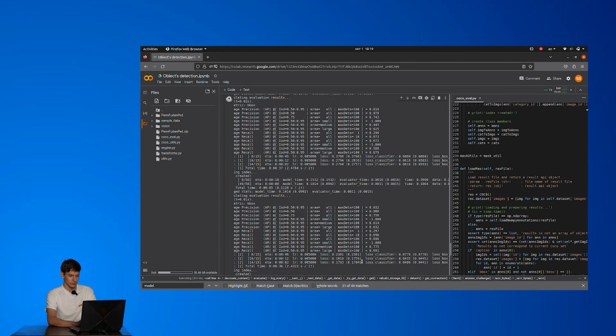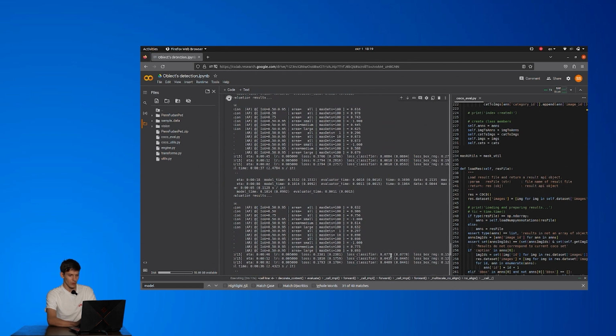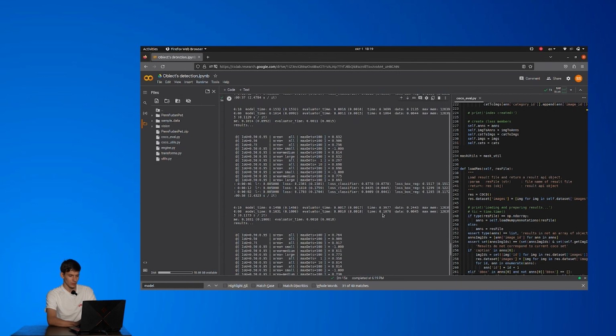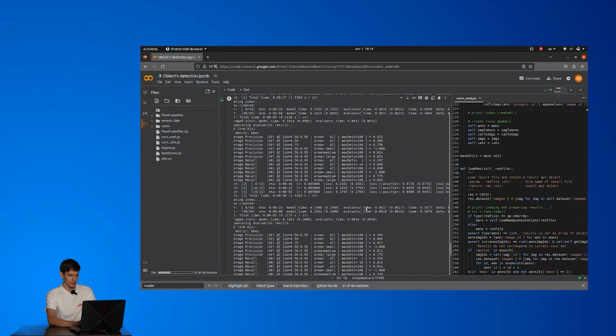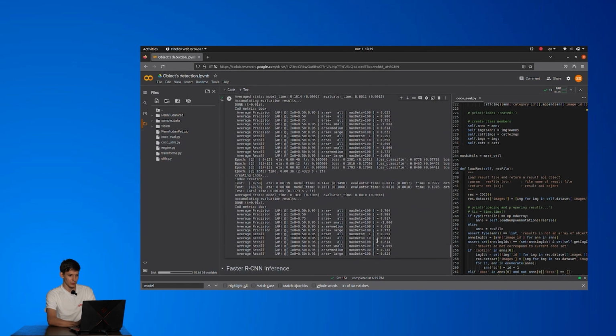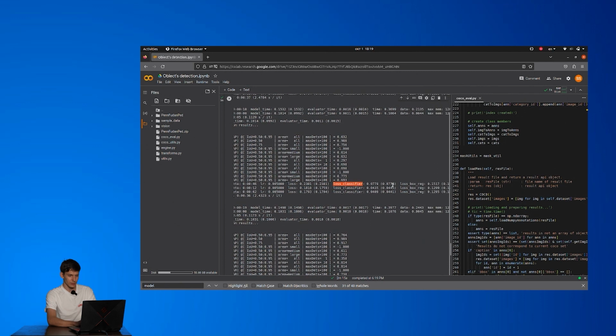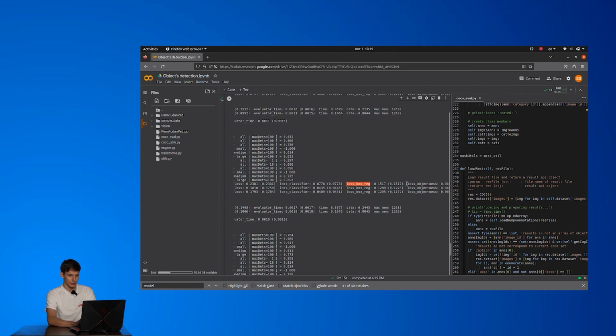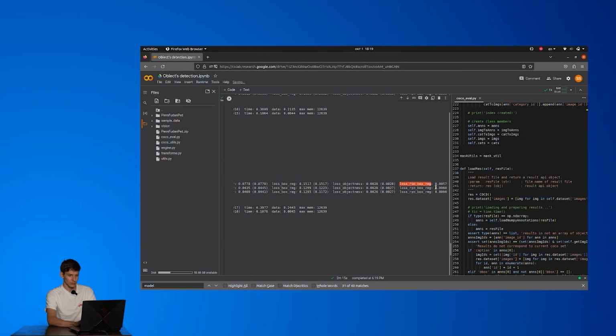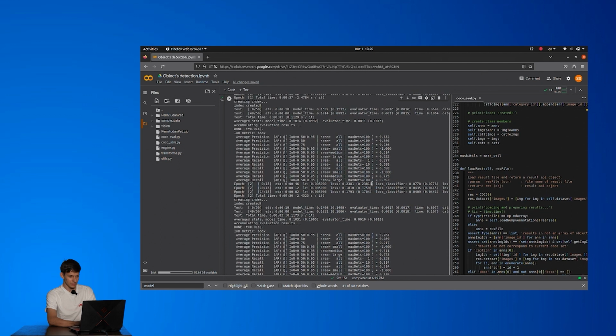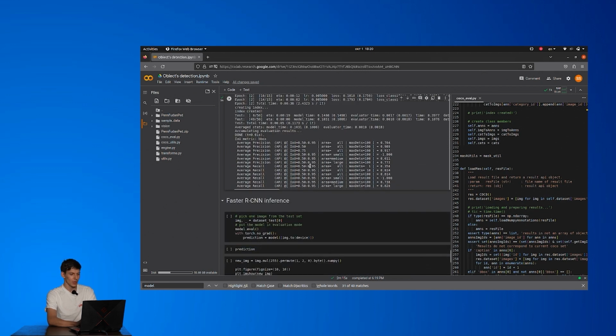All is good. Worth noting that loss is decreasing in all entities that are trained in this process. Loss classifier, loss box regressor, loss objectness. Okay, our training process is finished.